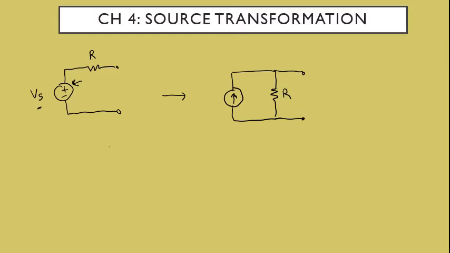And if you have a current source in parallel with a resistor, it must be in parallel, and you can transform it to a voltage source in series with a resistor. So vice versa. If you have this in parallel, then you can transform to a voltage source in series, or vice versa. Voltage source in series, you can transform to parallel form. Okay.